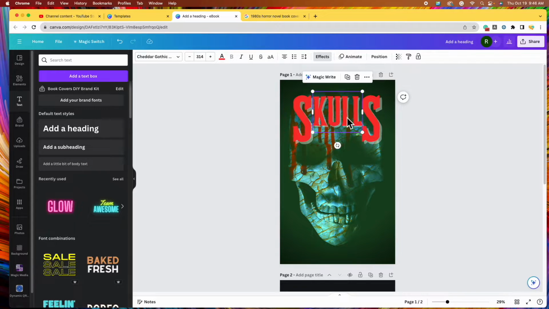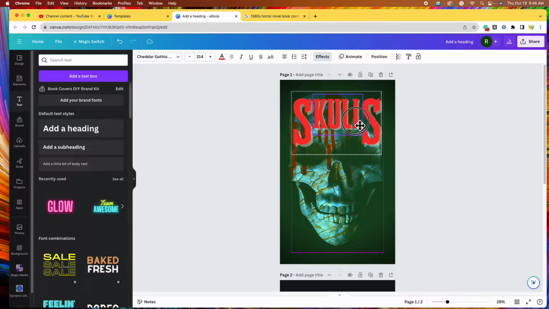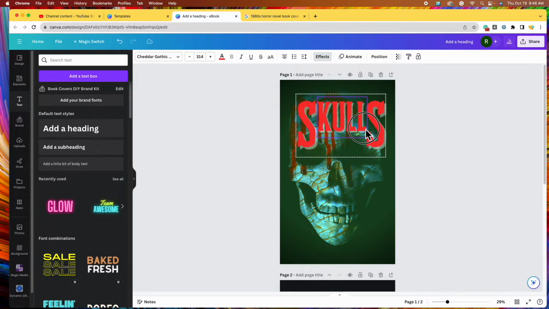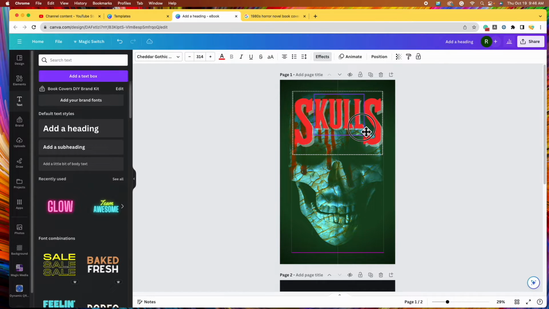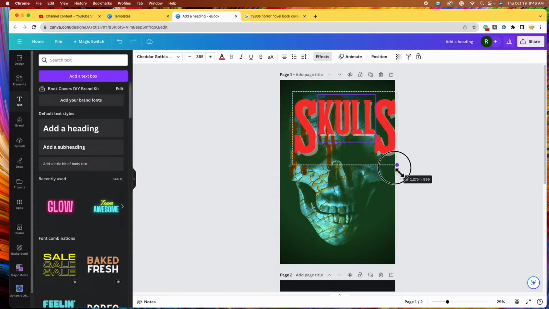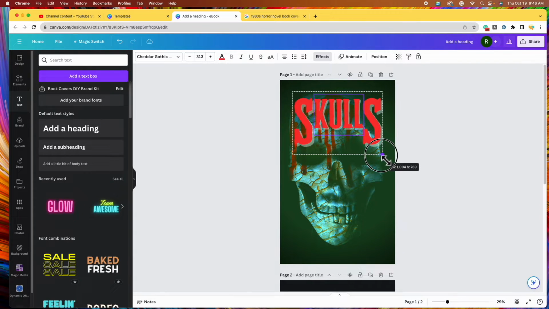Okay, so click on the KULL, then hold down Shift, click on the first S, and while you're still holding down Shift, click on the last S. So now you have all three boxes inside a dotted line box. We're going to come up here and click on Group, and now it is all grouped together. You can always ungroup it if you want, but if you click off to the side and then you click on it, you're going to be able to grab all of them and move them however you want. You can center them, you can stretch it or shrink it all as one now.